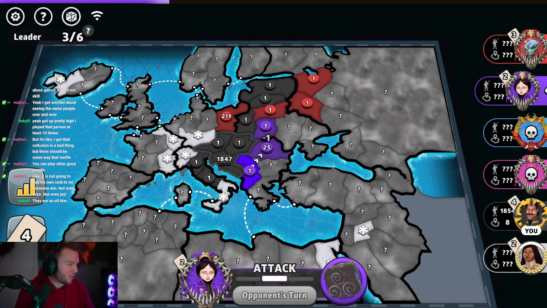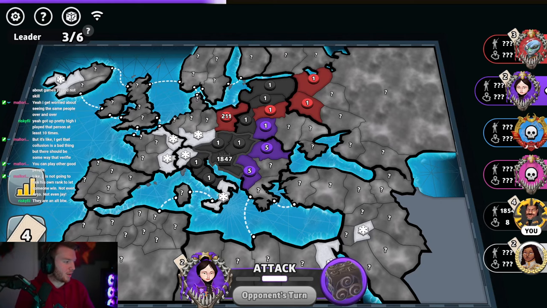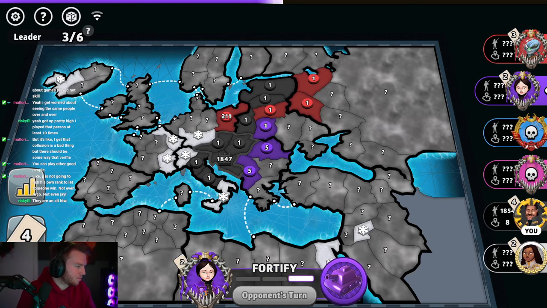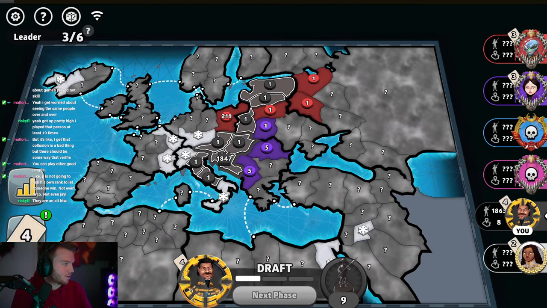JJ is not going to risk his own game rank to let someone win. Not even Arco. Not even Jay. What the frick, Malik? You played that person at least 10 times? Jeez, really? Read Winifred's essay.